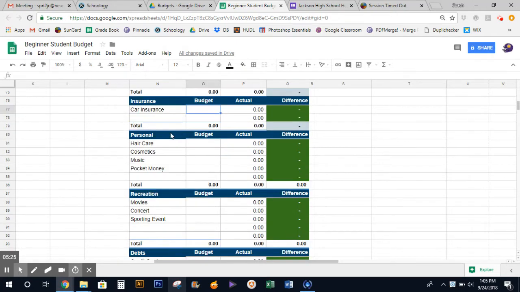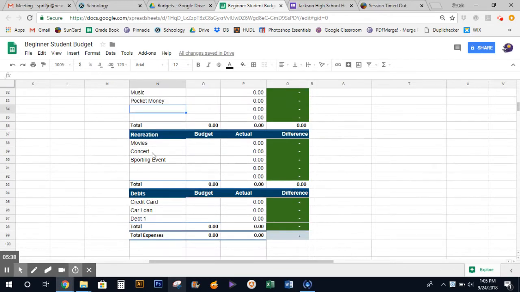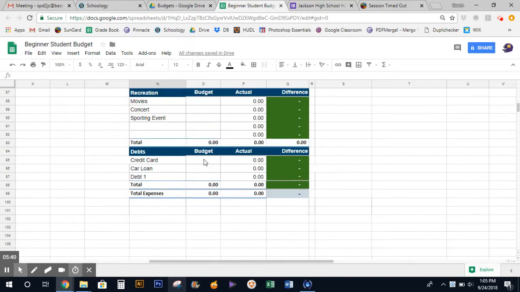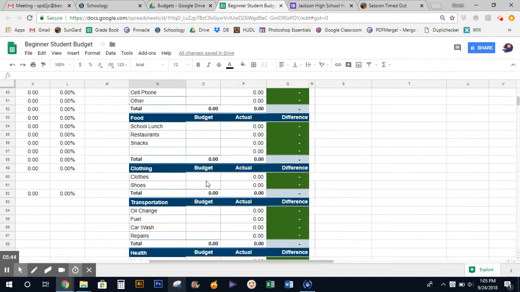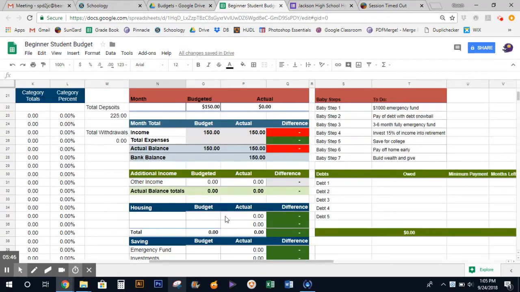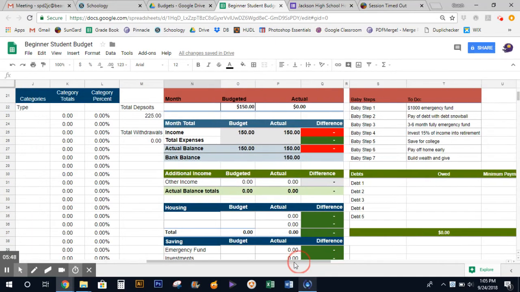I've got cosmetics in here twice, so we'll just delete that one there. But you've got to figure these out here: pocket money, music, recreation, movies, concerts, sporting events. I've got debts on here too. You shouldn't have any debts, but that's just for those purposes.